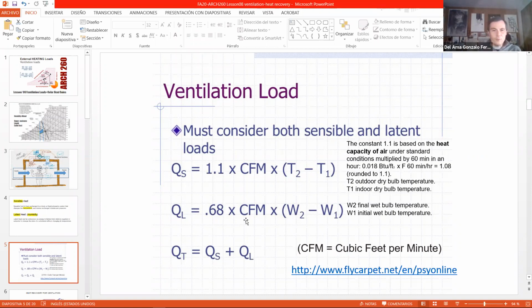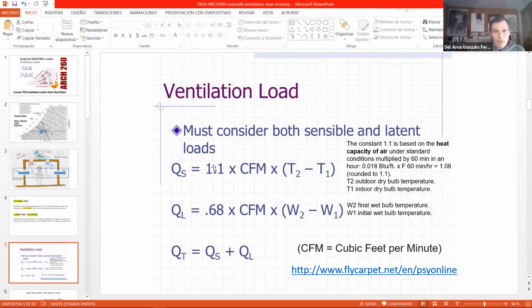So a couple of ice cubes, this is not solid water, because that doesn't affect the global indoor air conditions. But we don't have a lot of ice within the building. So that's why this is the value of the latent heat that we have when we turn liquid water into vapor. And again, it's 0.68 because it's according to this CFM, to those units. And then this is the wet bulb temperature. Okay, so this is the indoor and the outdoor wet bulb temperatures.